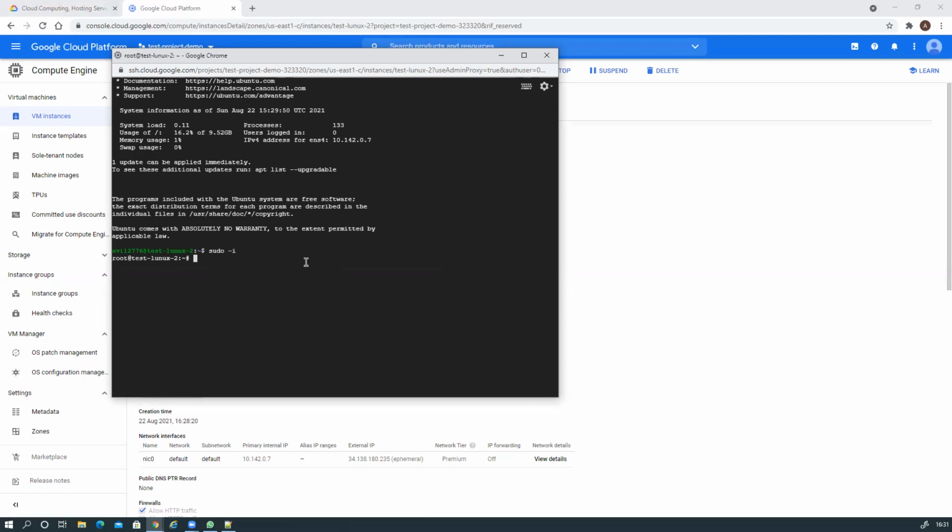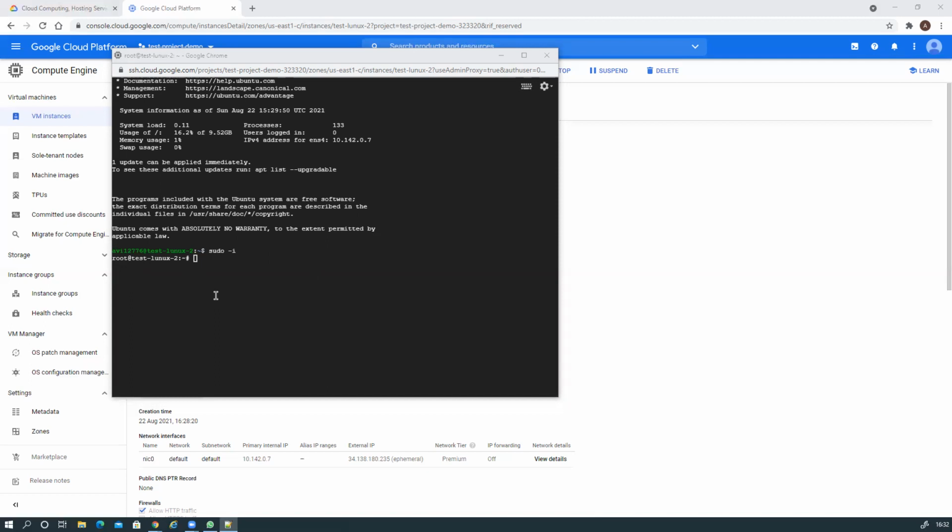So can you see the magic here? Now we are logged in as a super user interactively. The user changes to root before the at sign, you can see it. And then next is the machine name, and then the tilde sign is the default home directory, and the hash represents the root login. Which is very easy to understand. Like this way you can easily recognize where we are.